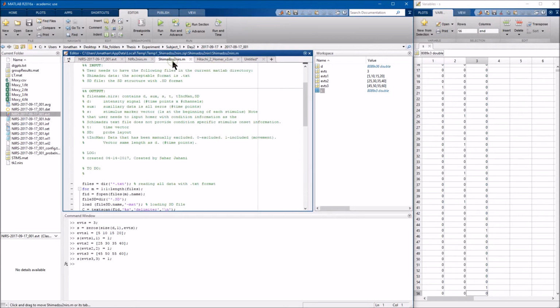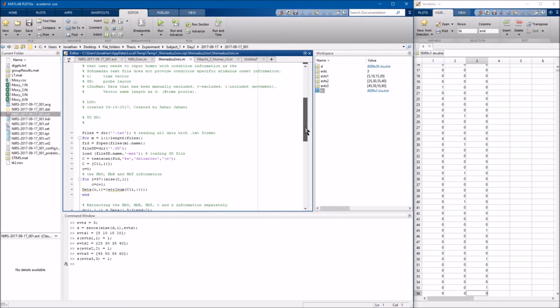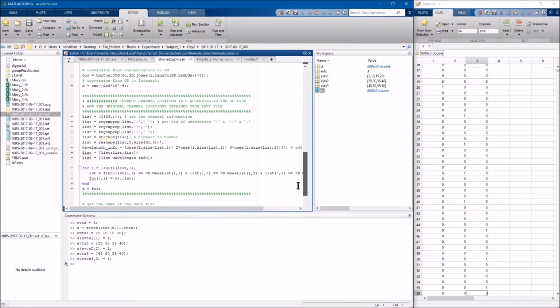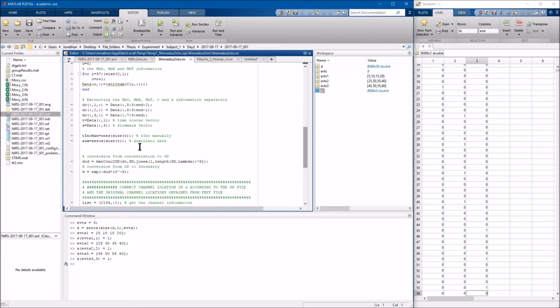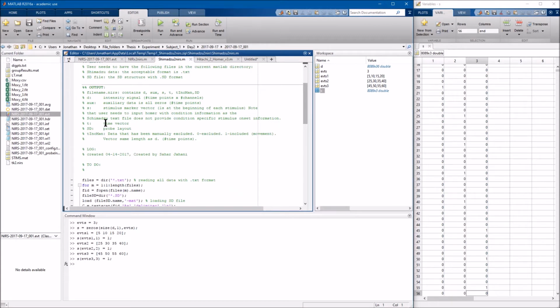For Shimadzu, it was saved out of the data as column 3, I believe, but as noted in the comments, the Shimadzu text file does not provide the condition-specific stimulus, so you would have to go into Homer later on and indicate which stimulus was which condition.